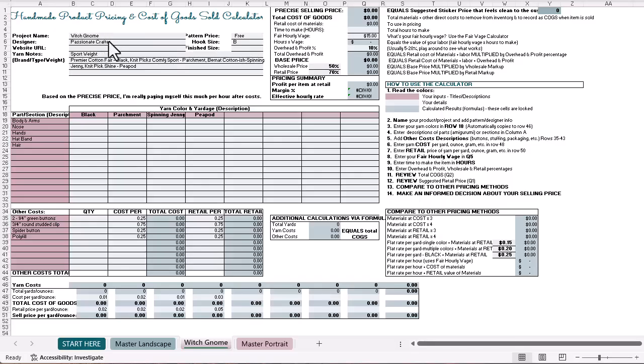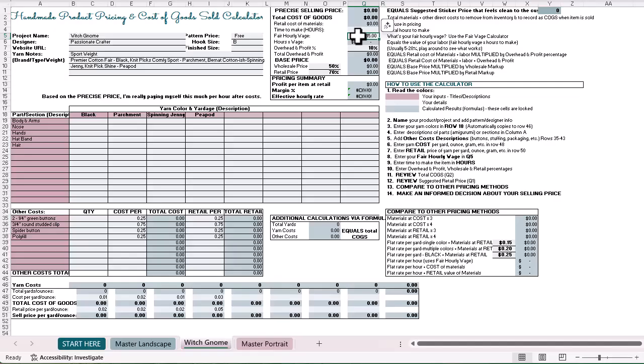What I'm calling it, where I got the pattern. Really important, the hook size that I'm using, okay? And because I've already used the fair wage calculator, I know that my fair hourly wage needs to be $15 an hour, so I enter that.